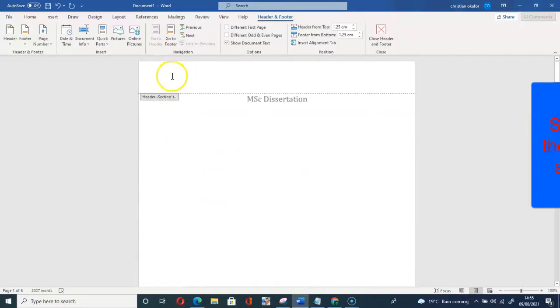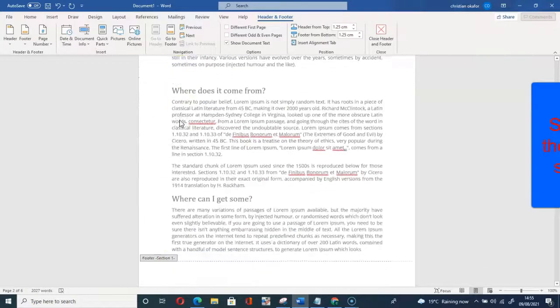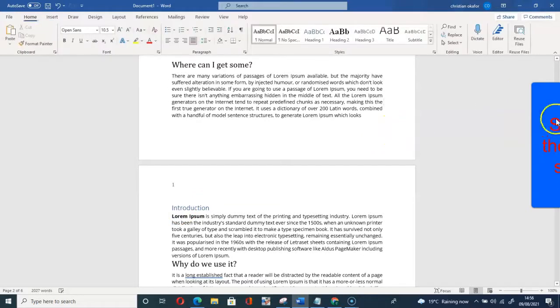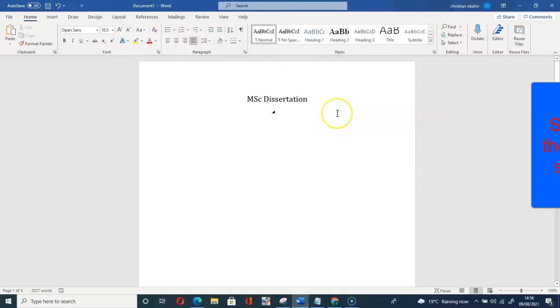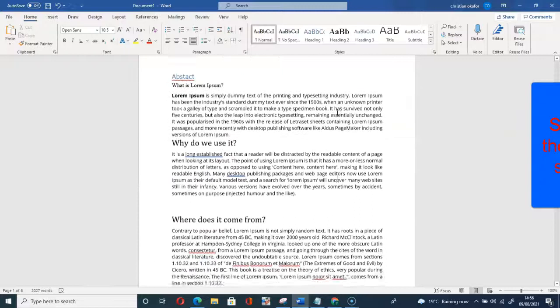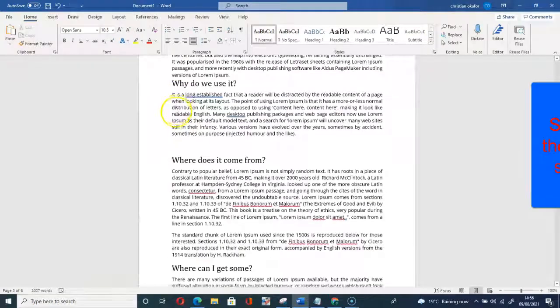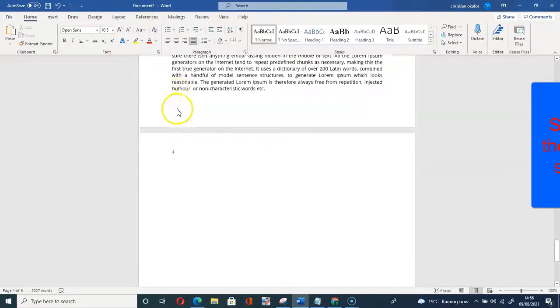So we don't have that 1 here and we don't have that 2 here any longer, but we still have 1 from the introductory page. Just click outside to get rid of that. As you can see, our numbering started from this introductory page. So we have 1, 2, 3, and 4.